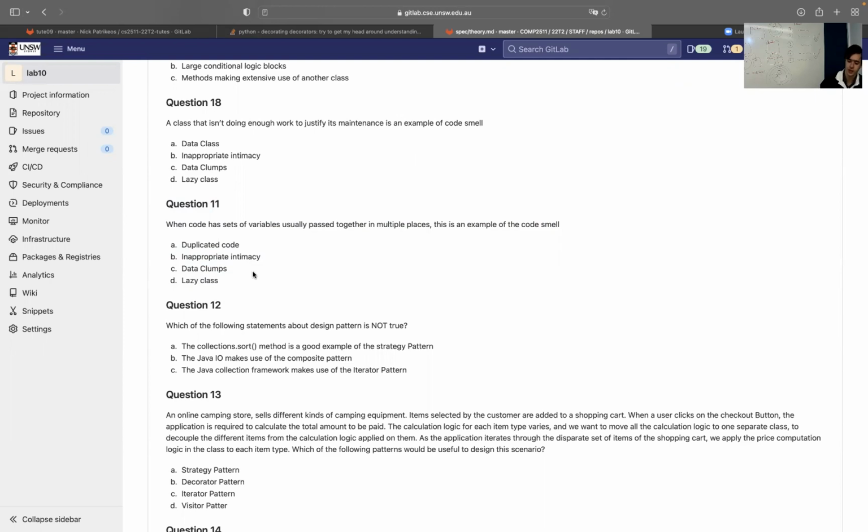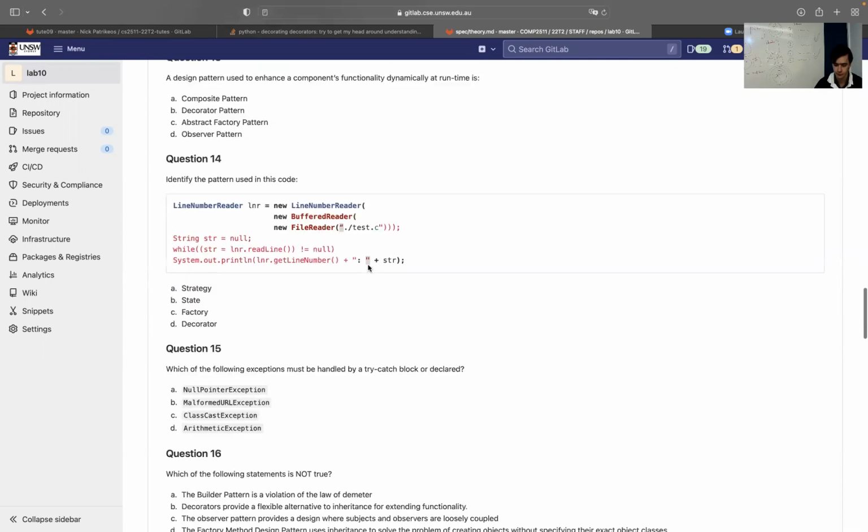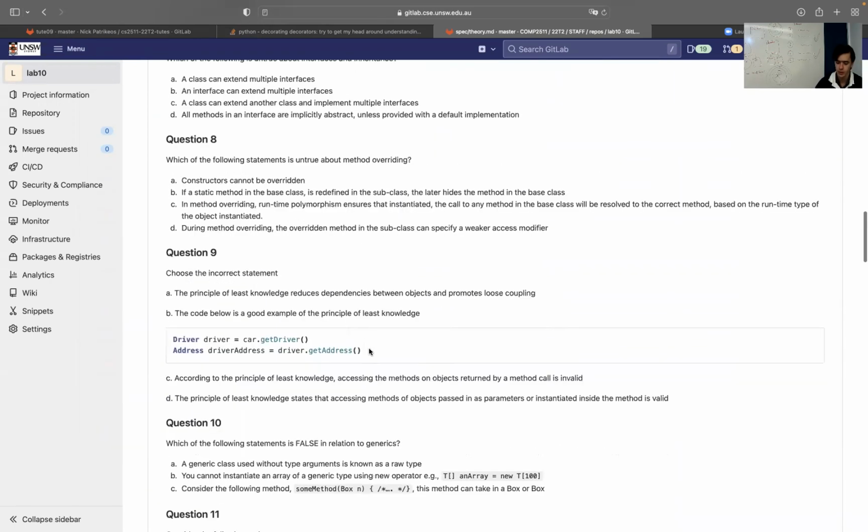It's like you solve this data clumps thing by, like, this is a great example, right? When we go back to this one here, where you're like, oh, well, I've got this chain call, which is a violation of the law of Demeter. So let's split it into variables. It's like, you haven't done anything here. All you've done is split it into two different variables. You haven't actually solved the problem. You've just moved it into two lines instead of one.